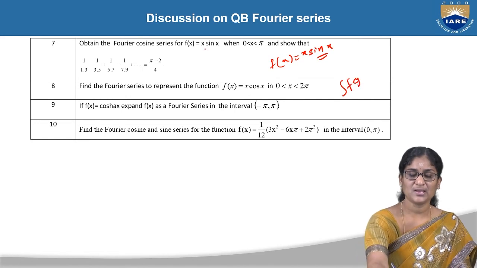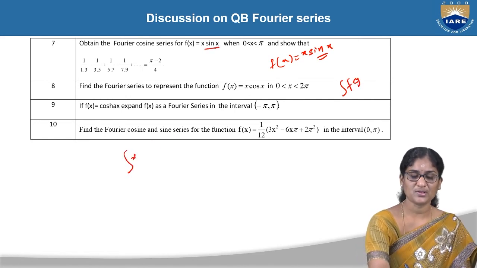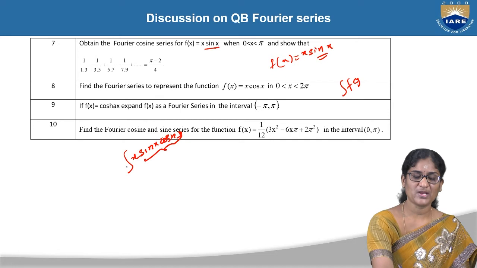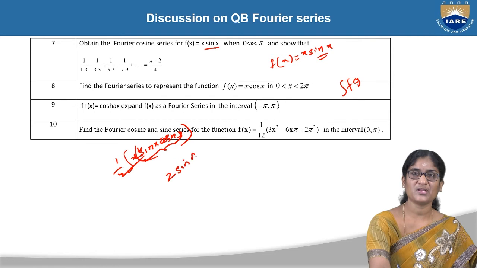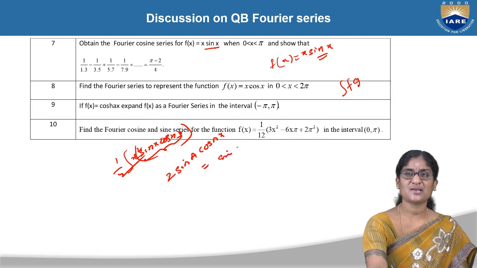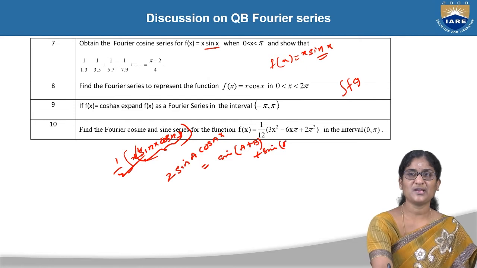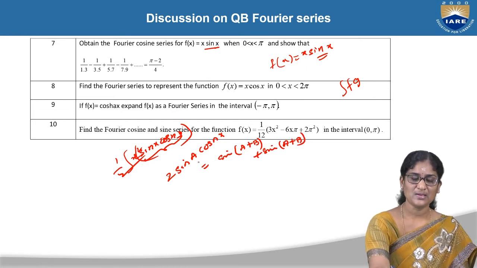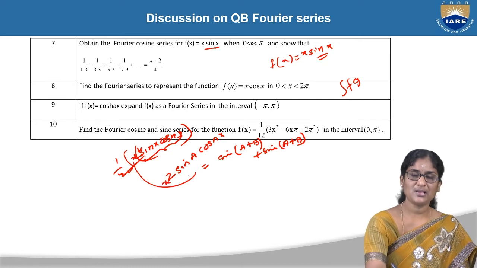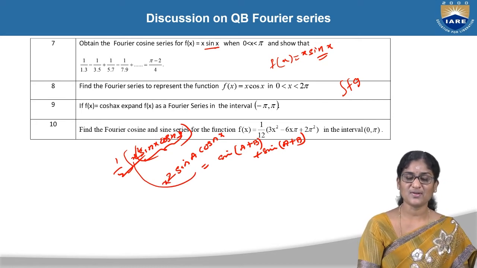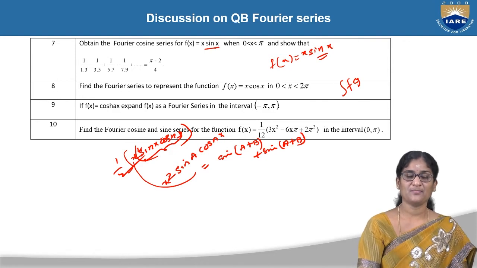What I mean to say is that, suppose you are solving the an value, what are you going to get? x sin x cos nx. Right? These two have to be clubbed together by multiplying and dividing with 2 and using the 2 sin A cos B formula, that is the trigonometrical transformation, with cos nx. That can be written as sin sum plus sin difference. After splitting it up in this way, multiply each and every term with x, and then easily we can get it. And this solving we have already done in the lecture in the previous sessions.